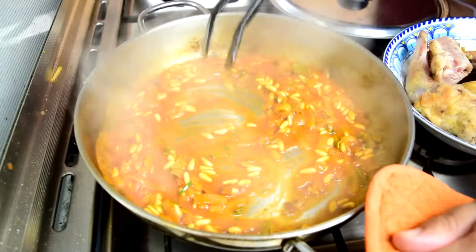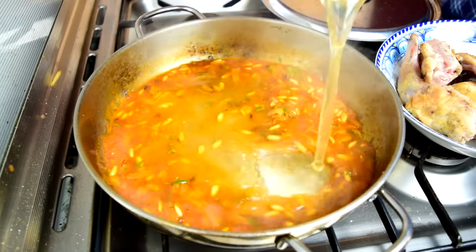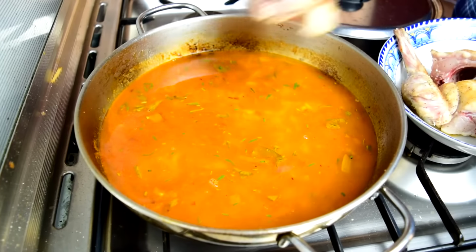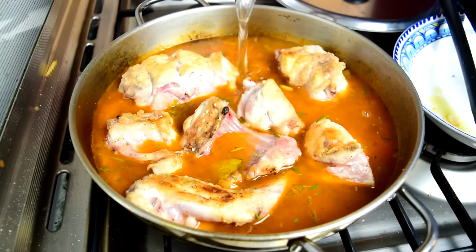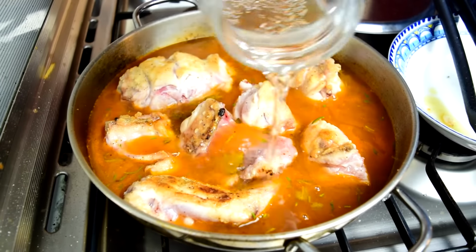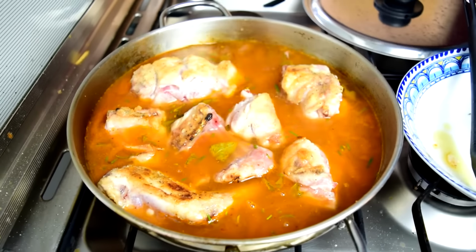that I've diced up. Now it's time to get the chicken stock in. You can use vegetable stock too if you like, whatever kind you have. We'll add the rabbit back to the pot. I might need to add some water here. So essentially we want to bring the water level up. We don't want to cover it completely, but we want to get it over halfway up the rabbit.